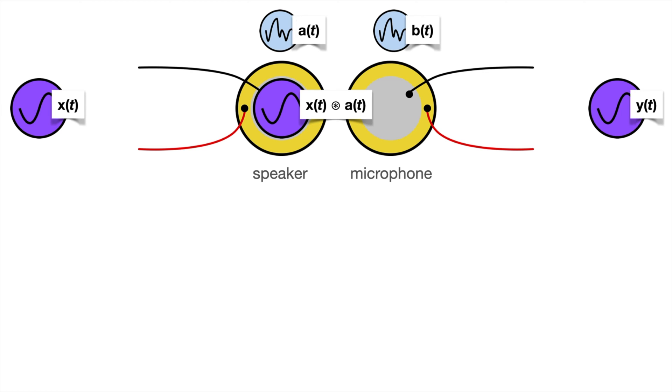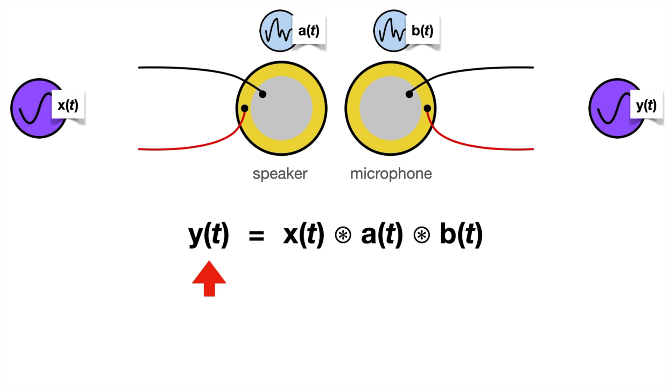And if you don't know what convolution is, it's not that important. Just know that the speaker has this weird way of smearing together its input, X, with its impulse response A. Anyway, so then, because the speaker and microphone are taped together, that whole thing is going to get picked up by the microphone. And then again, what actually comes out of the microphone is the convolution of that whole thing by its impulse response B. And because this whole expression now is what came out of the microphone, then that's equal to Y. And so this just says that what I get out of the microphone is equal to what I put into the speaker convolved with the impulse response of the speaker and the impulse response of the microphone.